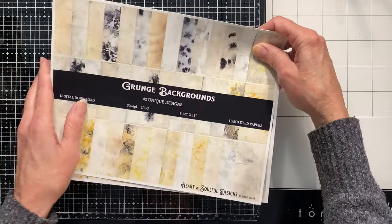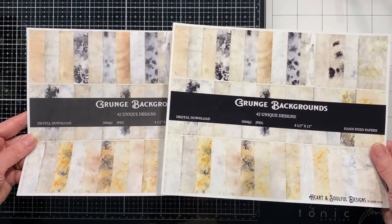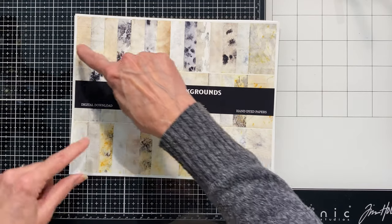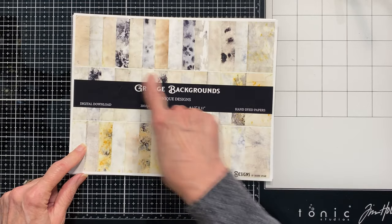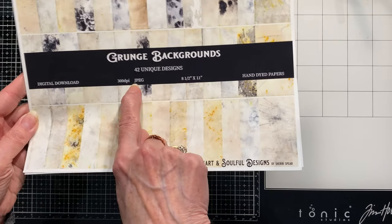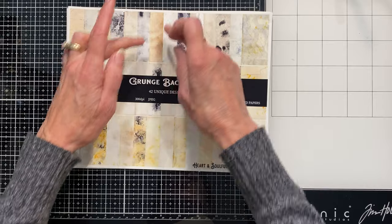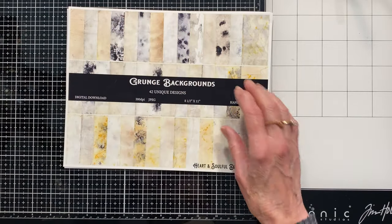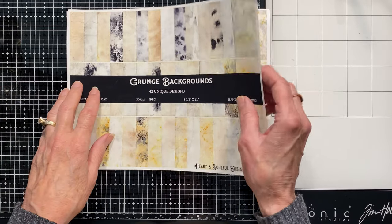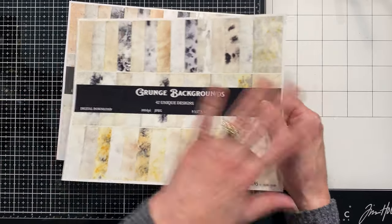Now for my Etsy shop — this is the listing picture you'll see. I wanted to show you the print quality on two different papers. In the shop you'll see a first picture showing all 42 designs, just a sliver of each one. They were all done at 300 dpi, all JPEGs, 8.5 by 11. Then there are three pictures showing full sheets so you can at least see all the designs, and then I picked out some favorites and did the full 8.5 by 11 so you can see the quality of the designs.